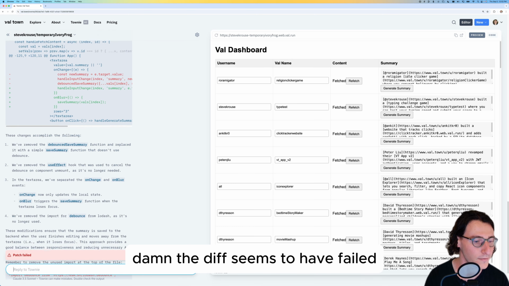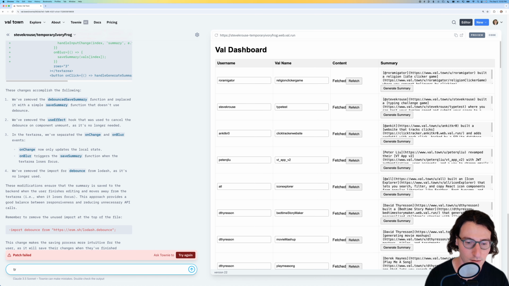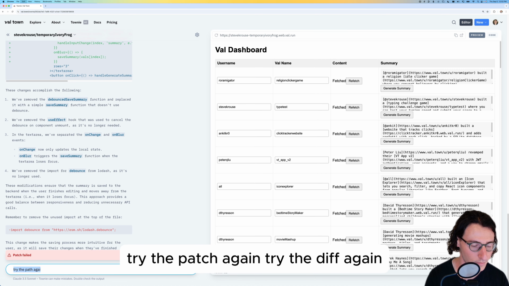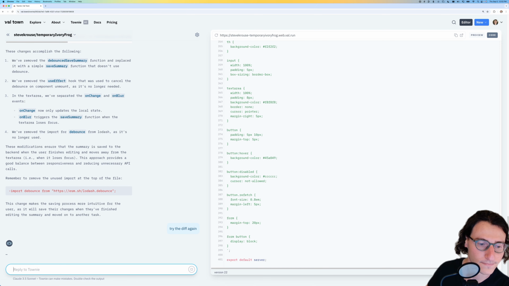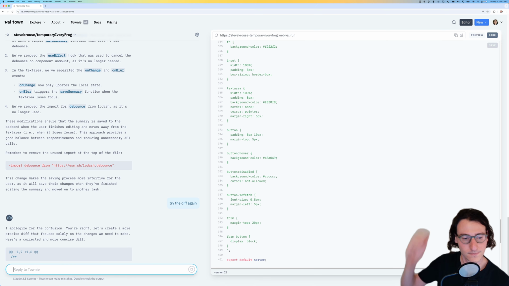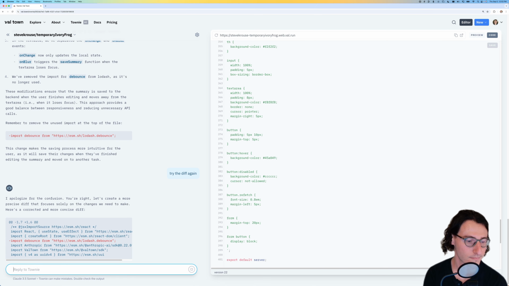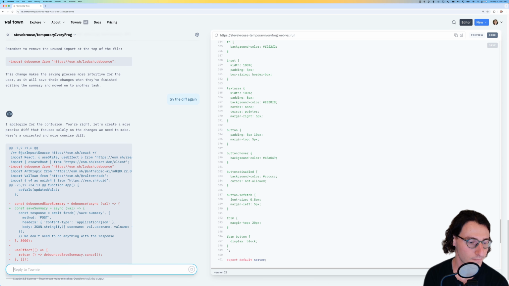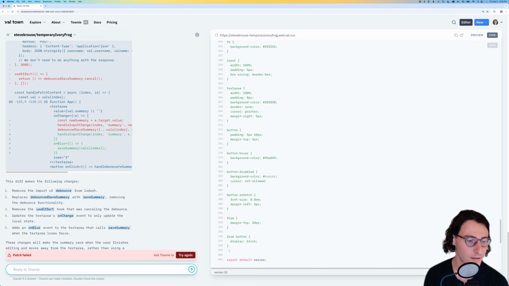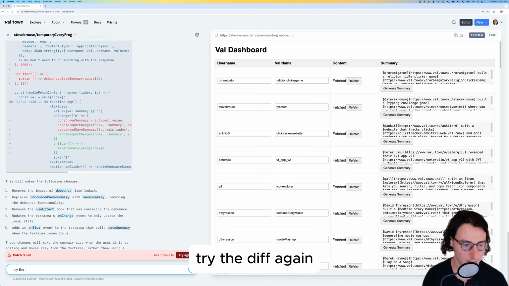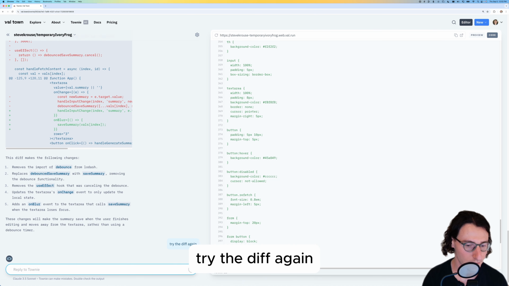The diff seems to have failed. Try the patch again. Try the diff again. Yeah, there we go. Try the diff again.